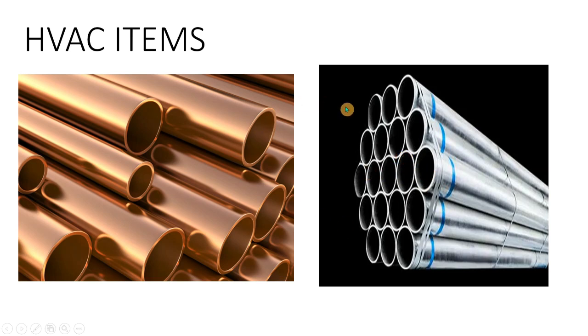Then we are going to apply the vapor barrier, which means we have to consider the canvas cloth. If you are going to install these pipes in an outdoor environment, you have to consider aluminum cladding. These minor details shall be considered when you do the quantity takeoff for the HVAC items.